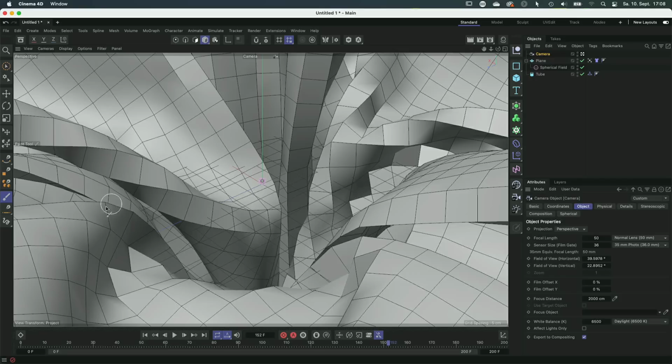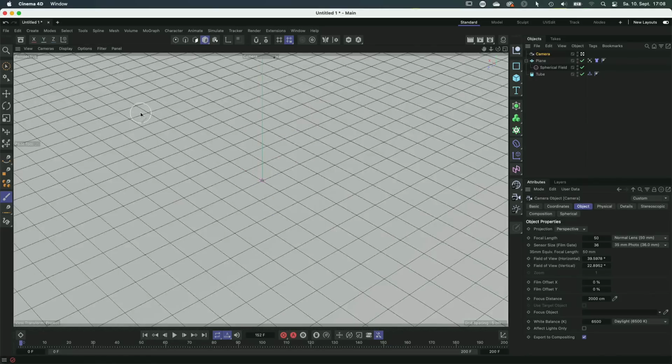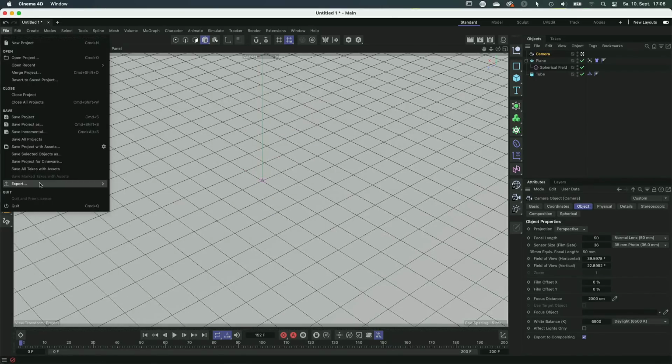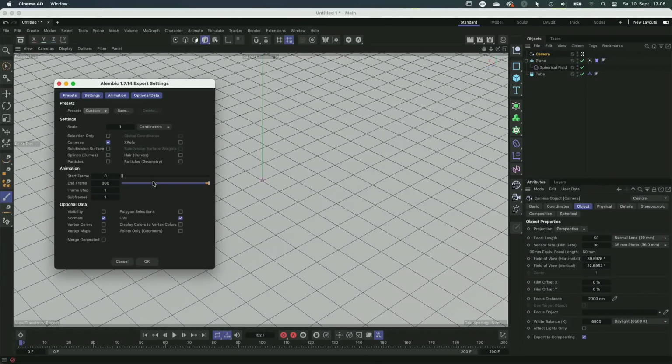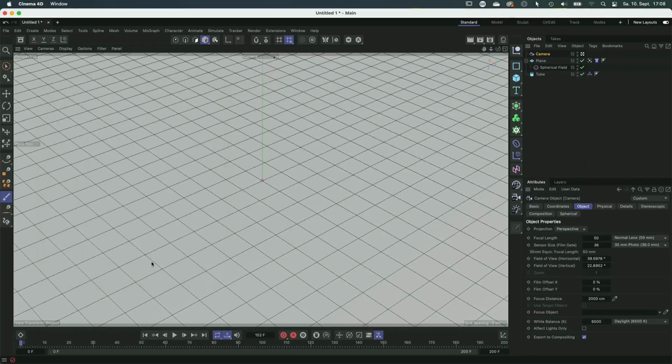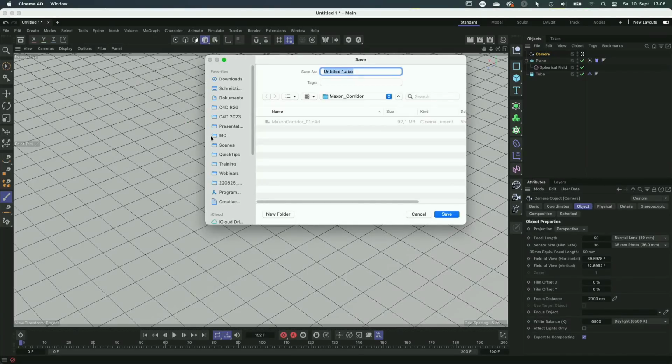Right, so how can I export that? It's pretty simple. I go to File, Export, Alembic, and I want to use all frames here, cameras, normals, UVs, that's all fine. I'm going to hit OK. And I'm going to save this here in my ABC folder. This is our cloth.